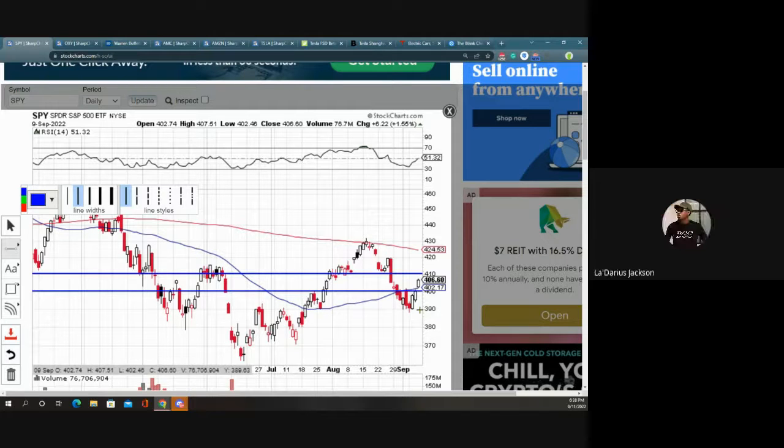Okay. And actually, you don't even need to move it. For instance, when you drew that 390 right here, where did you put your ceiling? Did you put it at 400? Where did you put the resistance? I probably was all the way at 410, from 390 to 410. Okay. So if you put the floor at 390 and you put the ceiling at 410, that's a $20 swing, right? So you can have it check in.